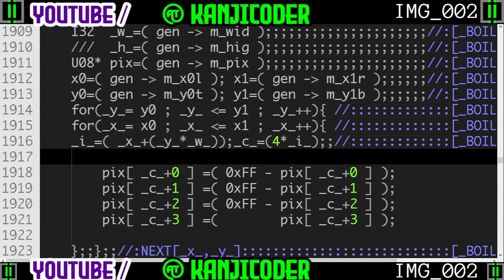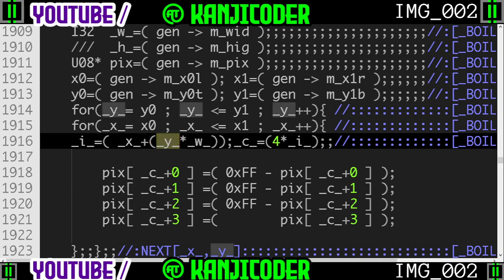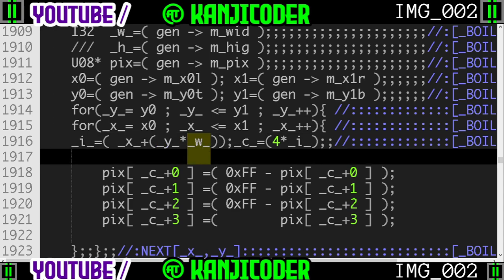So every single time you go down a row, you've filled an entire row of pixels, right? So what the y-axis value actually means is how many filled rows of pixels you have. And the x-axis value actually means how far into the base address of the current row you are. So y times width, the width of the image, aka how many filled rows of pixels we have. If y is 1, we have one filled row of pixels above us in the y equals 0 row. And so y times width, because that's the number of pixels per row.